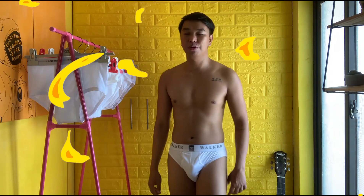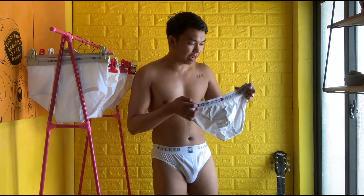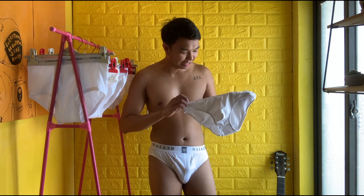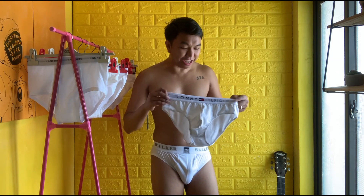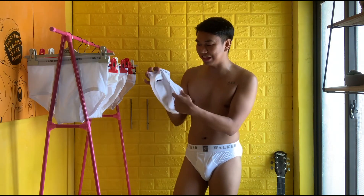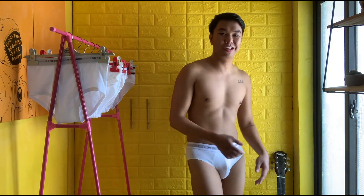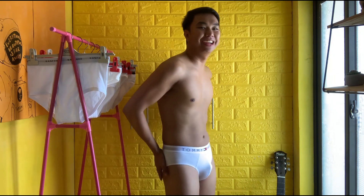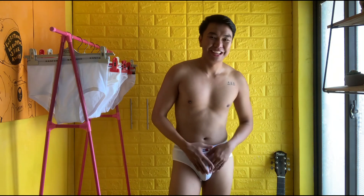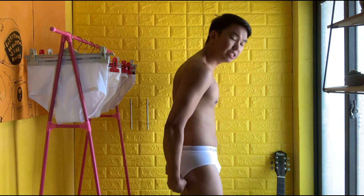We will be jumping to the sixth underwear — Tommy Hilfiger. The first time I saw this I liked it because of the colored print and I find it sexy. The fabric is not that thin. Three, two, one. This is the sixth underwear and I think this is one of my favorites now. It looks sexy, the comfort is so good, it holds my package and my butt.